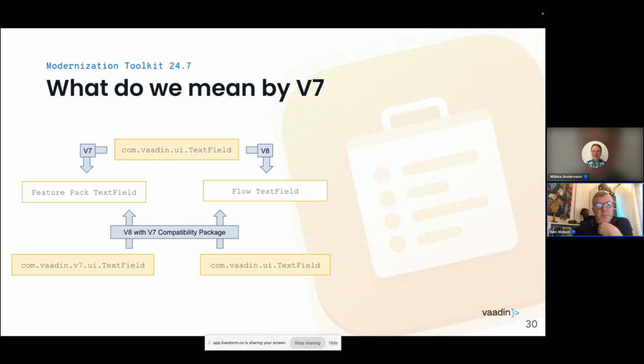So this is very complicated. If you just see the word text field, it can be very difficult to know: is this a Vaadin 7 text field that we're referring to, or is it a Vaadin 8 text field? And it would be really, really difficult if we needed to do this migration line by line and say, okay, this line is Vaadin 8. Okay, this line is Vaadin 7, so we'll do the conversion that way, and then this line is Vaadin 8. That would just be a nightmare.